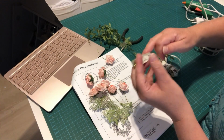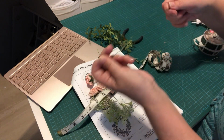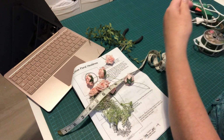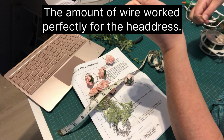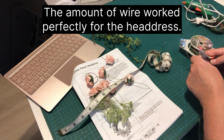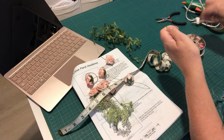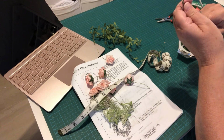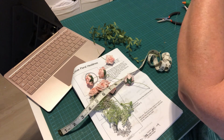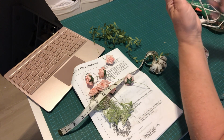My lengths. So basically what I'm going to do is measure off to the edge, in this case 14.5, but rather than cut it, I'm bending it, and then I can use that now as my measure. I'm going to get as many lengths as I can, but I'm aiming for 6, but I've got my wire all tangled up, so I'm going to cut it off after 4, just by cutting through with my trusty wire cutters, and then I'll cut off another 2 lengths, and then we can join those up at the end, can't we, with our wire, to make sure that this is going to go right. There we go. So I've got 6 thicknesses of wire.